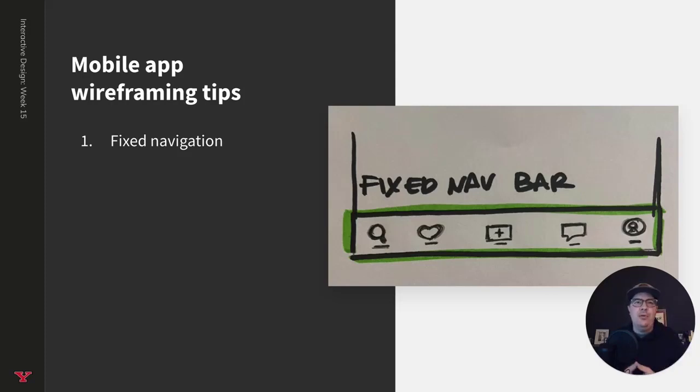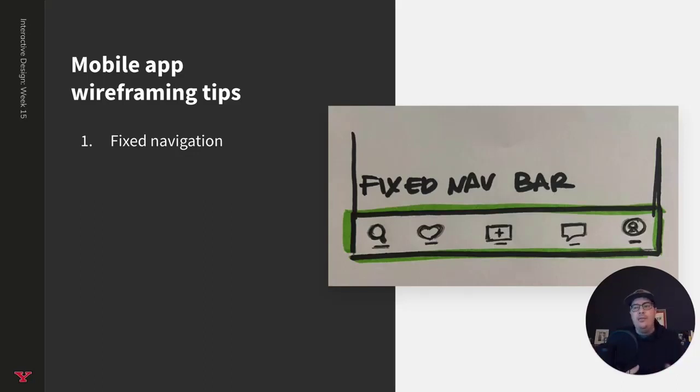And so this first example is fixed navigation. If you open up pretty much any application on your phone, you're probably going to see a fixed navigation. Now that's likely going to be on the bottom, but you might also have navigation links at the very top. Typically, the bottom navigation is saved for your primary features. I think this is the example of Airbnb: searching, favoriting, maybe adding or looking at destinations, inbox, and your profile. It's going to be your primary functions within the application itself.